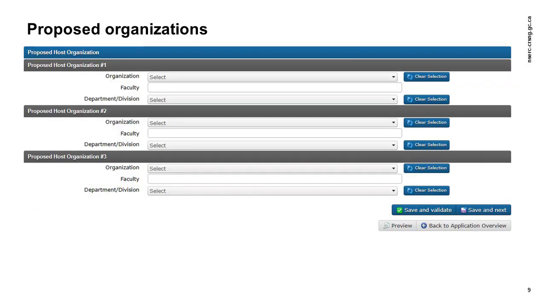You may select up to 3 proposed host organizations for your award. To be eligible to receive an offer of award, you must either be enrolled full-time in an eligible program of study, or have applied or will apply for full-time admission to an eligible graduate program at the master's or doctoral level that can be started within the eligible start dates of the competition year at a Canadian institution with a CGS M allocation. If you do not meet one of these requirements, you will not be eligible to receive an offer of award. You must carefully choose your institutions, as the CGS M is not intended to be a portable award.